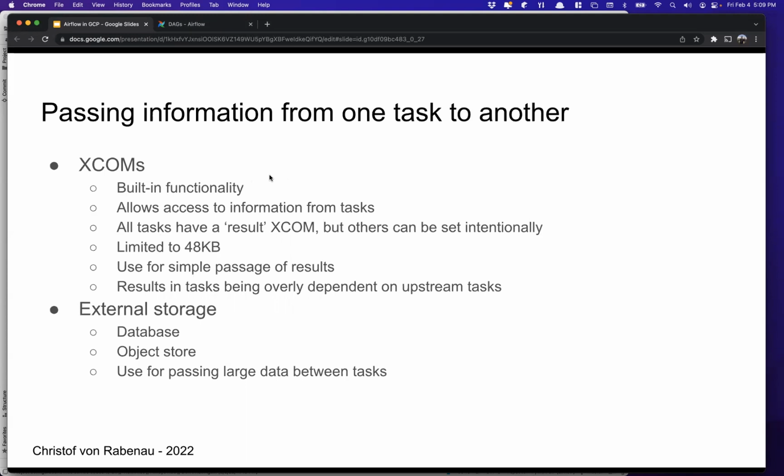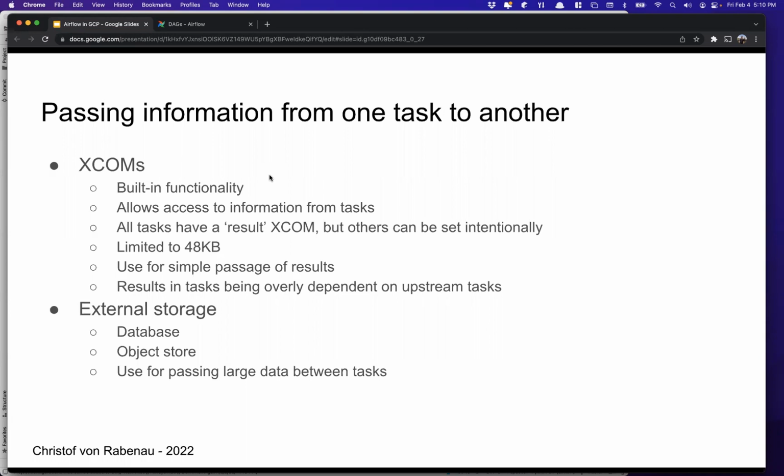All tasks have a result XCom, but you can also set other XComs explicitly in your code. Something to note, though, is there is a size limitation to this. Say in the basic SQL DB instance, you have a 48 kilobyte limitation. So don't expect to be passing this data frame into your XCom value. There are other ways of dealing with that, and I'll talk about that in a minute.